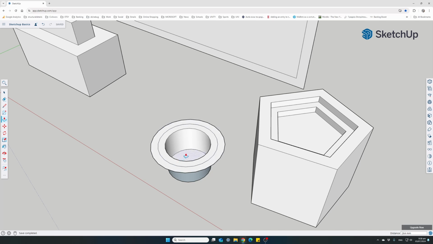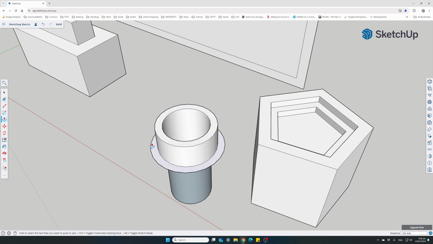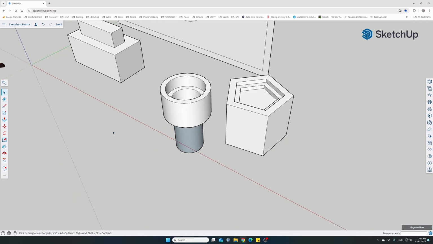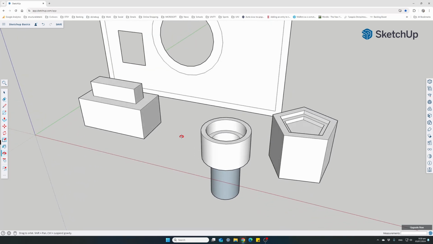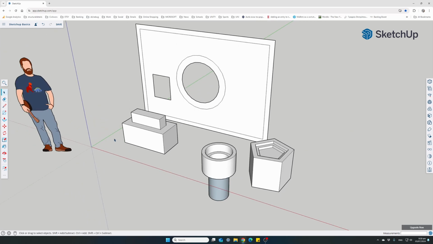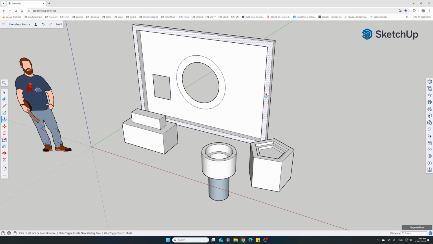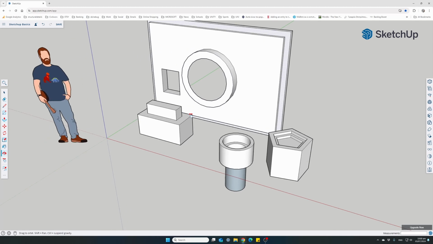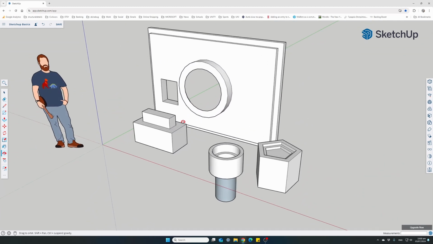I can also pick it again and change my shape. Do this on the top. You just need to play around with it a little bit just to familiarize yourself with the actual command and understand what it actually does. Let's do the same again with our big surfaces here. I will pull this up a little bit and this one outside a little bit further. Do the circle, the cylinder. It continues to be empty inside.